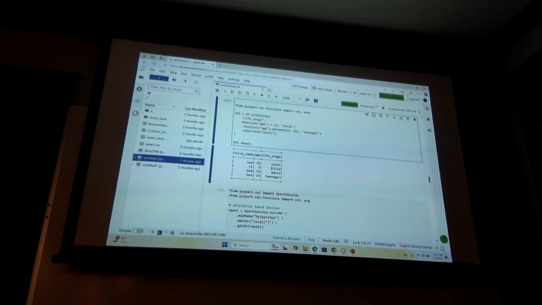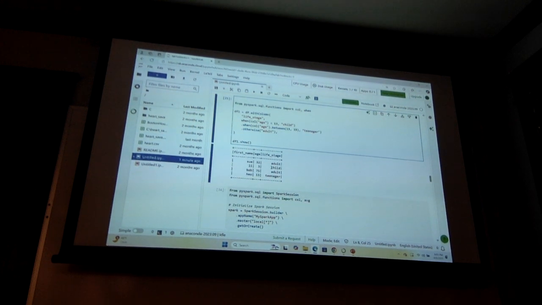Instead of assigning a string value, can you actually call another function? What do you mean, like up top here in the import? No, it looks to me like you're assigning child, teenager, or adult to life stage. Yes, so it's an assignment. This is a conditional statement, when. Right.